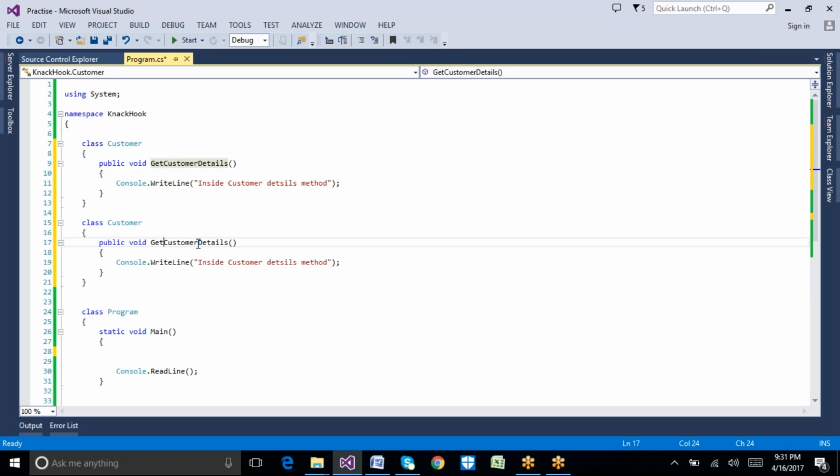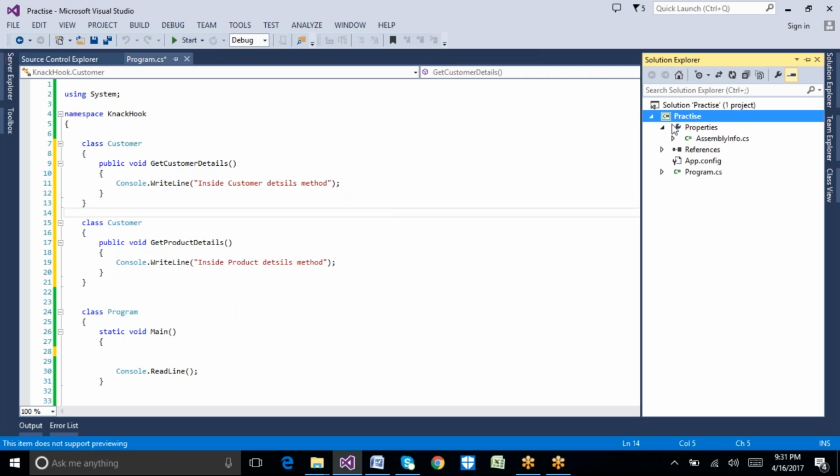Here, instead of customer details, I am defining GetProductDetails, and inside it is product details. So I want to have two classes with the same name. In one class I define GetCustomerDetails as a method, and in another class I define GetProductDetails as a method.